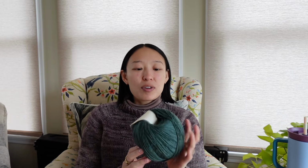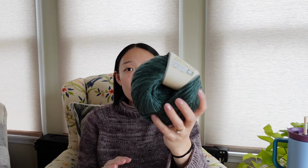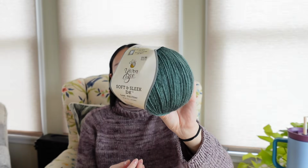And I think that's nice for accessories to use acrylic because again, it's a little more hard wearing. It's easier to wash and care for. And, you know, I feel like I don't mind knitting accessories with acrylic as much. And honestly, I was thinking if the Penny Gloves come out nice, then I might just knit a muscle burrow in this yarn as well, because there's definitely enough in here for a full muscle burrow as well. So those are kind of the acquisition and future plans that I have for this yarn.